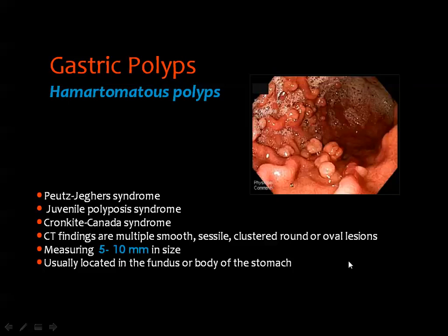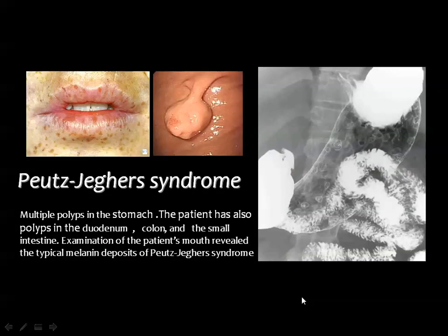Then gastric polyposis and hamartomatous polyps are seen in many of the polyposis syndromes like Peutz-Jeghers and other syndromes that can show many polyps in the gastrointestinal tract. One of the well-known of these syndromes is the Peutz-Jeghers, where you can see polyps in the stomach, and anywhere, the polyps are of hamartomatous nature.